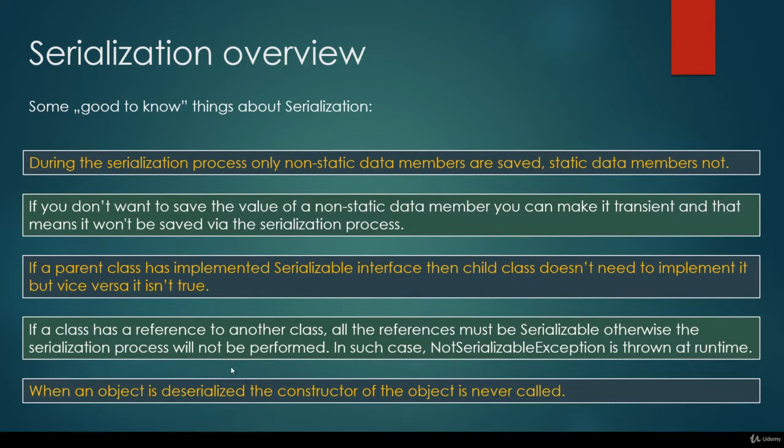When an object is deserialized, the constructor of the object is never called, so it is extremely important that if we use deserialization, we take into consideration that the constructors of the objects are not going to be called. So this is what we are going to talk about in the coming lectures.